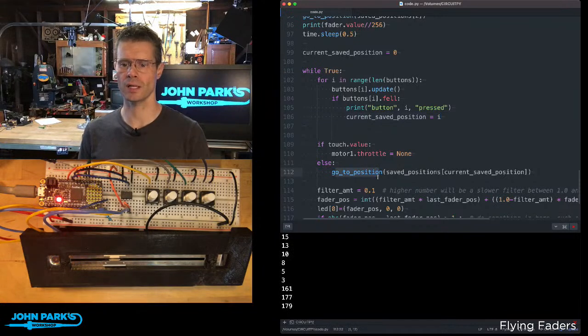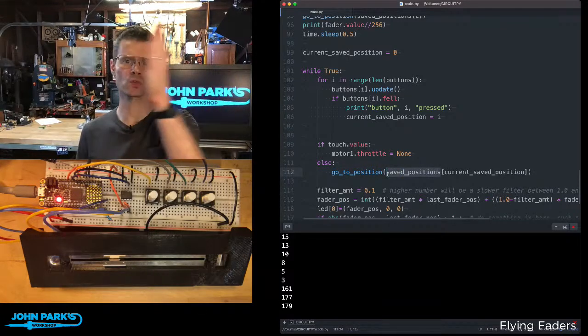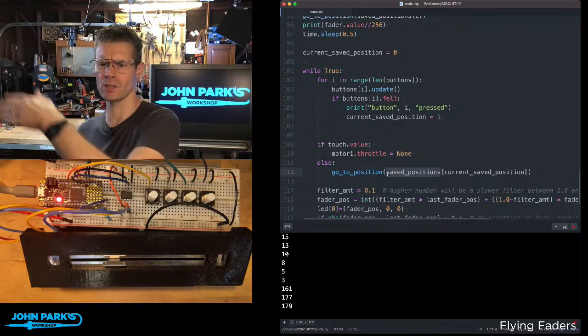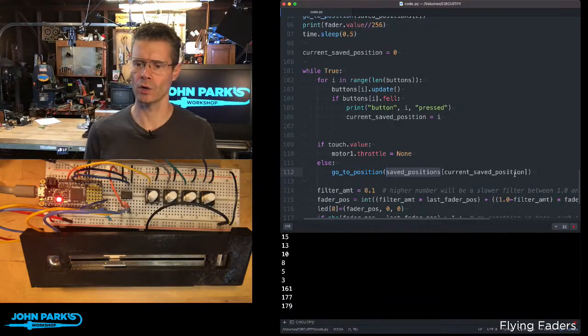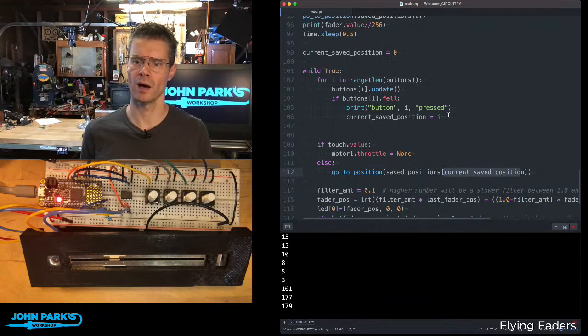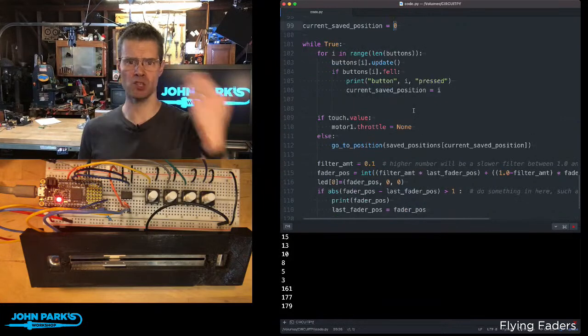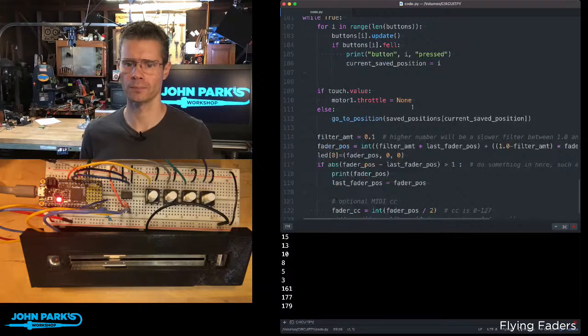So that's calling that little function I have, go to position of whatever the saved positions list has, the 180, 120, 80, 40, or whatever I had. It'll go to one of those, and it's whichever one we have a button pressed for. Initially, that's 0. Anytime I press a button, I'm changing which one of those is stored.